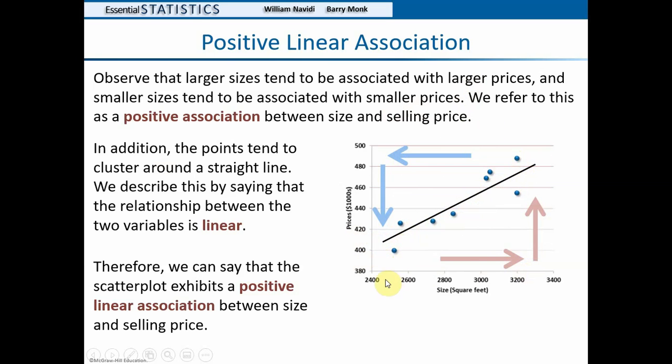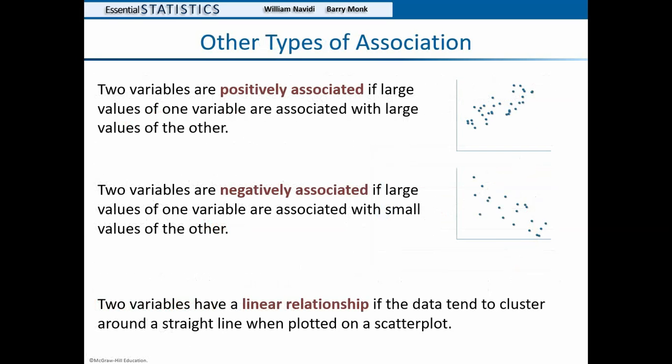When we go increasing, this is from smaller to larger along the y value, if we increase here, they increase here, we decrease, they decrease. This is called a positive association. As this increases, that increases, they both increase to the right. That's a positive linear association. So it's increasing, it's a positive association. When one goes up, the other goes up. That straight line says it's a linear relationship, a positive linear association between the two. So two variables are positively associated: large values of one variable are associated with large values of the other. So if I get larger along the x, I get larger along the y.